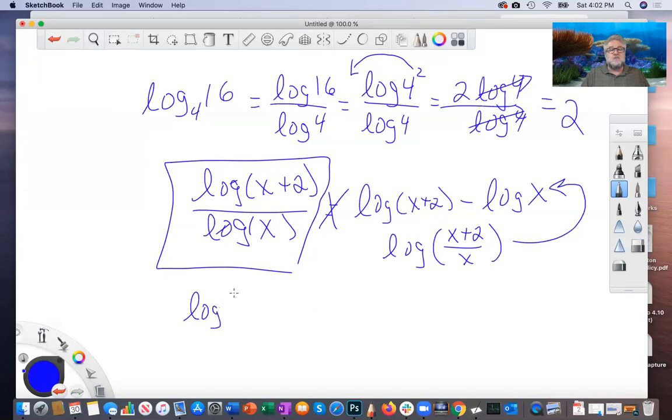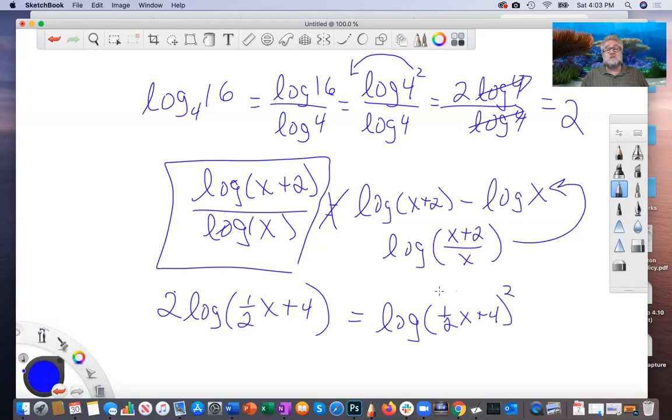If you have log of 2 times 1/2 x plus 4, can you distribute the 2 into here and say this turns into a 1 and that turns into an 8? Do you distribute like that? No, you don't. The coefficient out here is the same as an exponent inside the log function, right? Exponents inside come out as coefficients. So there's a lot of very specific rules of logarithms you have to keep track of, and remember that you can't really distribute across a log function.